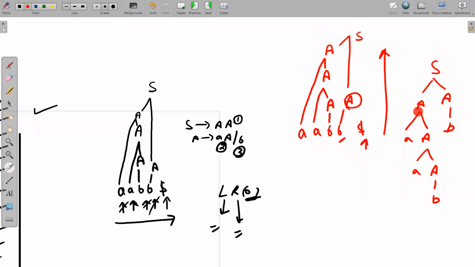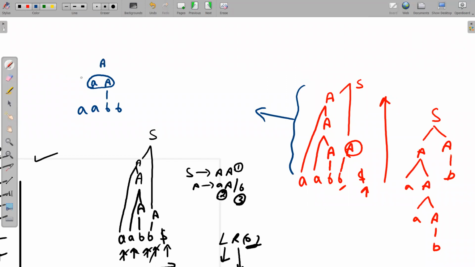If you are still having any doubt, then let me clarify it further. What exactly have we done here? Let me do it in another way so that you get more clarity. Let me use a different color. First of all, we have reduced this B to A. Let me do it here properly. Double A, double B. First we reduced this B to A, and then we reduced small a, capital A to capital A. Then we took this small a, capital A and reduced it to A, and then we reduced this B to A. Let me do it properly.